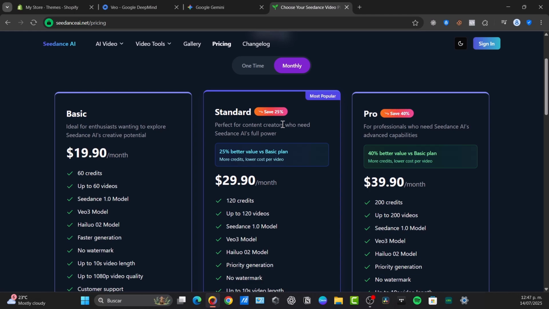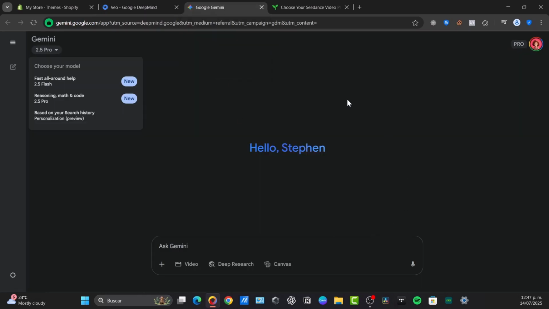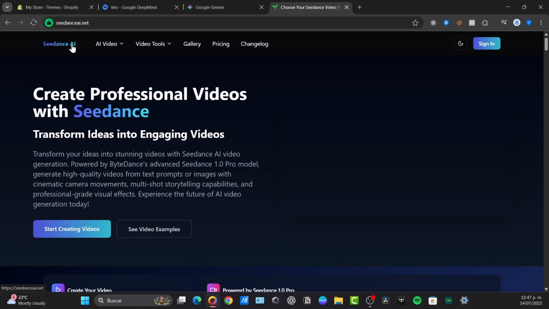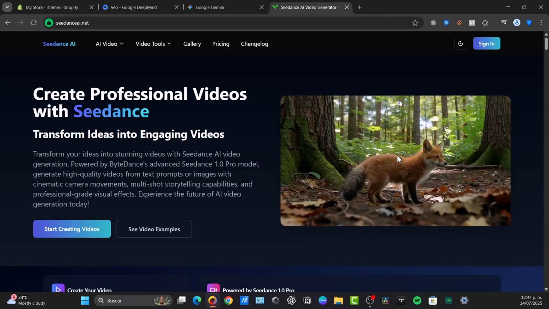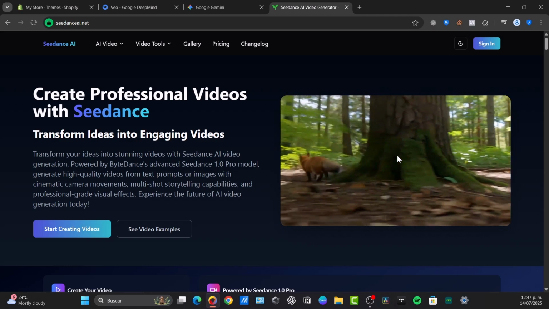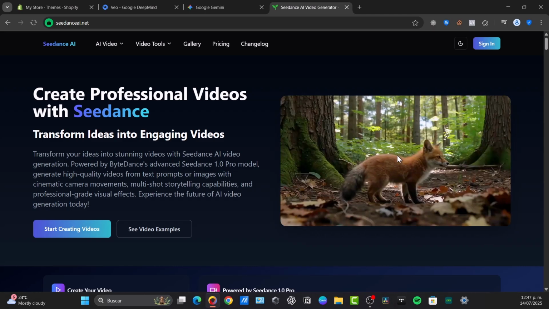So, if native integrated audio generation is crucial for your workflow, and you want a more streamlined all-in-one experience within the Google AI ecosystem, then Google VEO 3 is fantastic for quick and immersive content with sound. On the other hand, SeeDance has absolutely great visual fidelity, it looks really good, and it has advanced multi-shot narrative control. If those are your top priorities and you're comfortable adding audio in post-production, this is a really strong visual powerhouse.